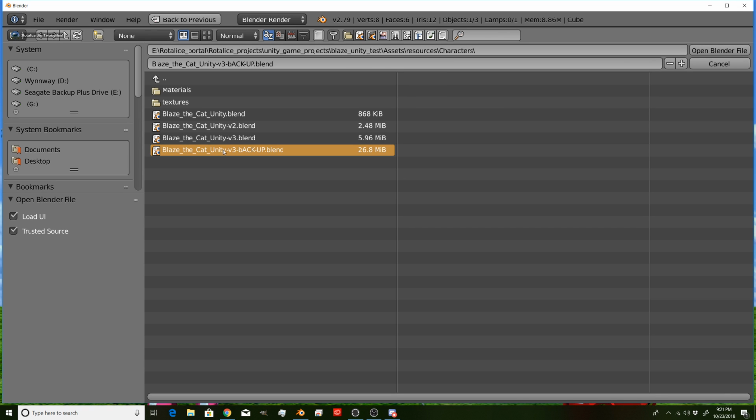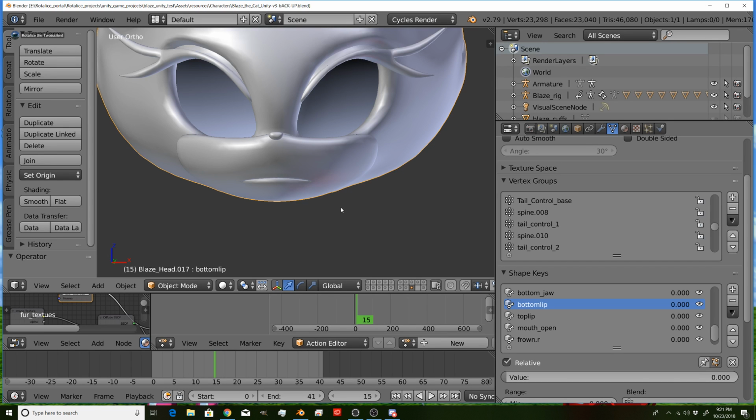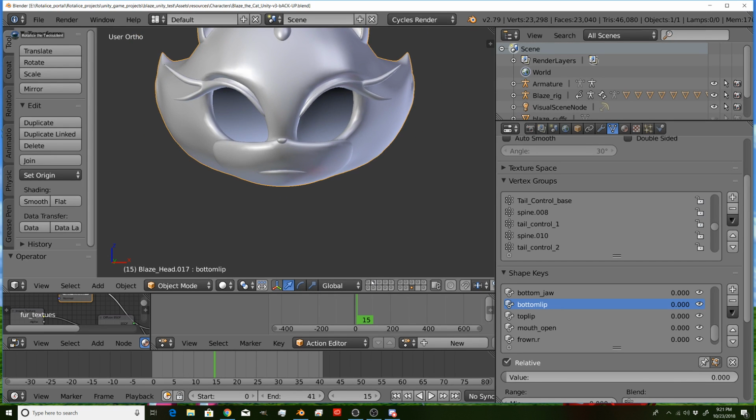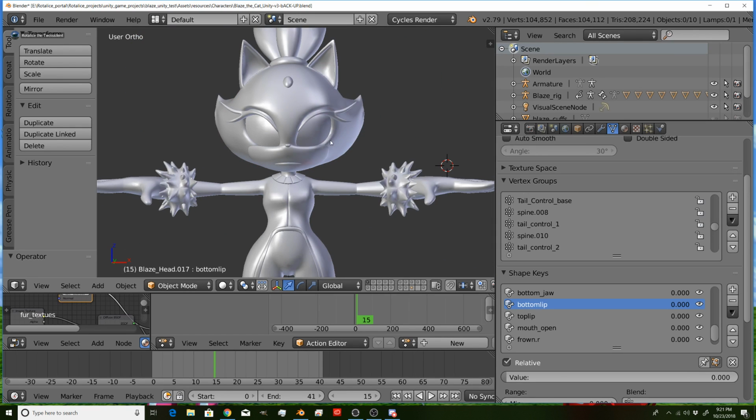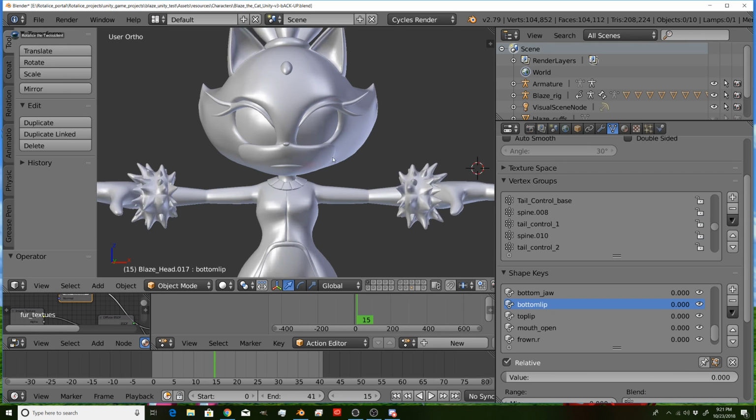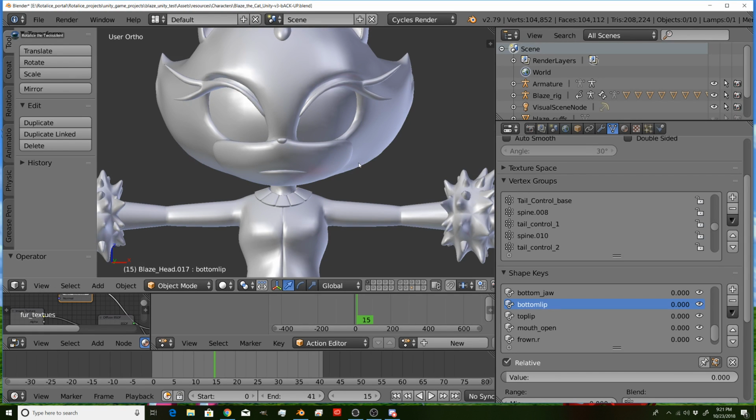To get to this point, I looked at some tutorials regarding this sort of thing. So here's Blaze, right? In order to get the shape keys to work, you have to apply them to the low poly model, or have them applied after the fact.